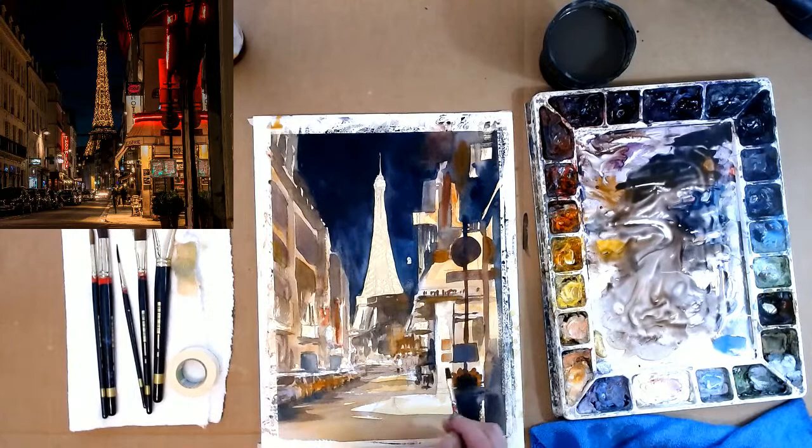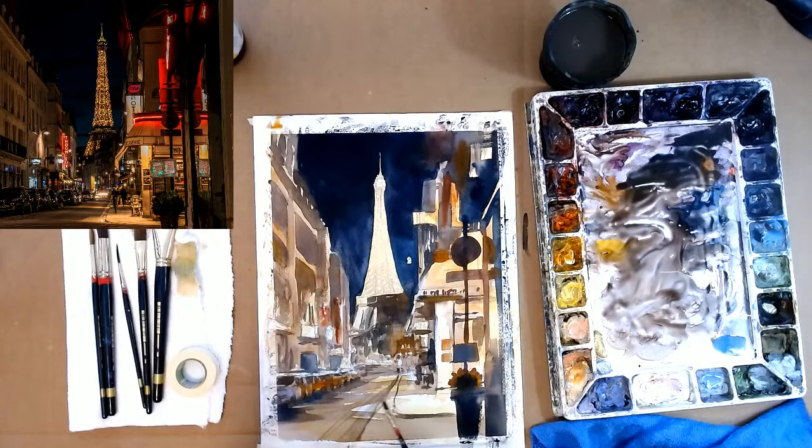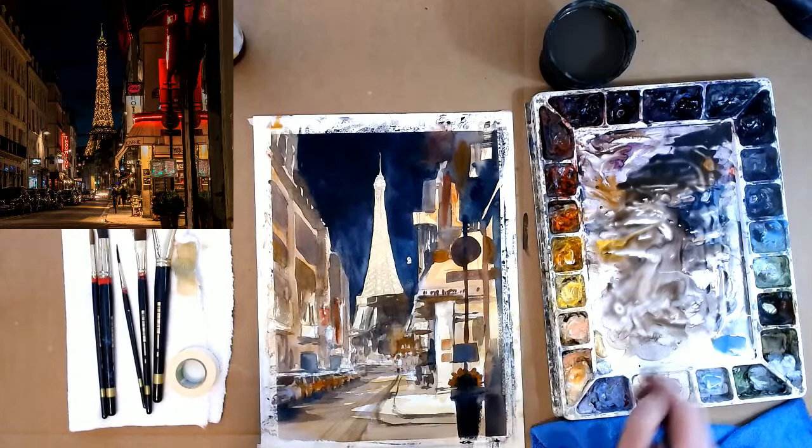How about the edge of the sidewalk? I'm just going to put this like this and make the edge of the sidewalk. Maybe a little line going like here, like the street was wet or something, because all these streets have little worn out areas. The grate in the side here, maybe a little grate. These are details now, and why are they dark? Because that's what we've been waiting for, to get the darks in here. And that's a good way of putting your details in, with dark, dark, dark.